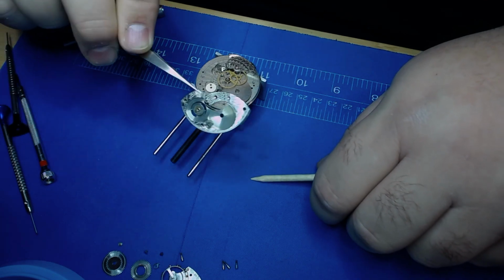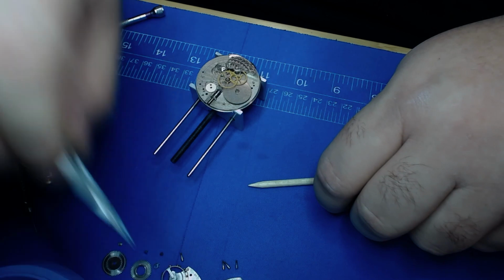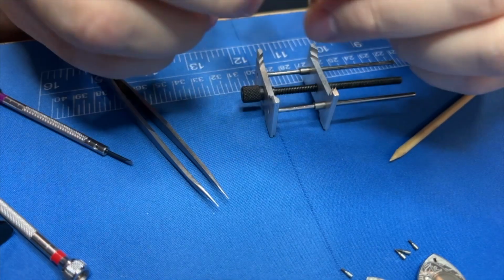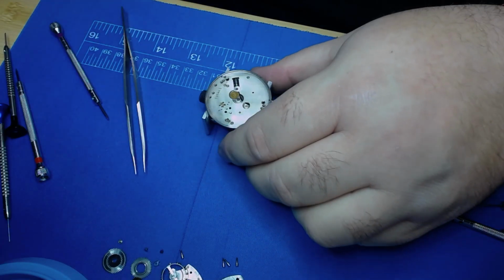I'm actually surprised the watch is not in terrible shape. It's not really dirty, it's certainly not rusty. It's in pretty good condition. And this is the point at which I realised I was an idiot and didn't take off the cannon pinion, because in order to remove the centre wheel, I'm going to have to do that.